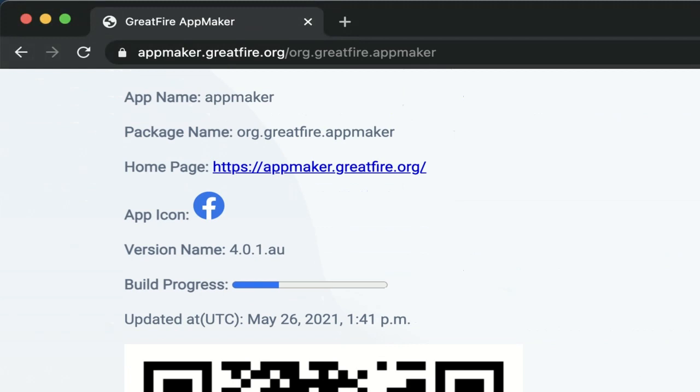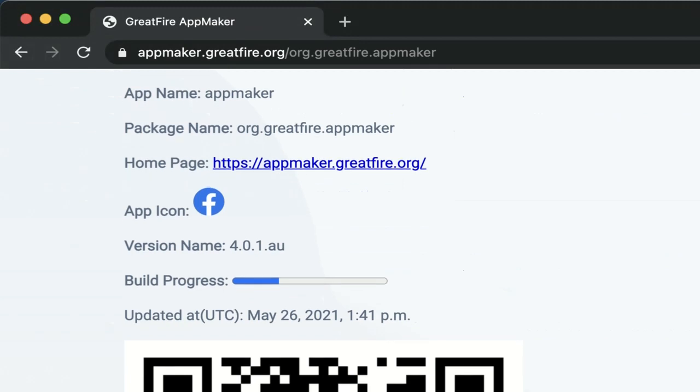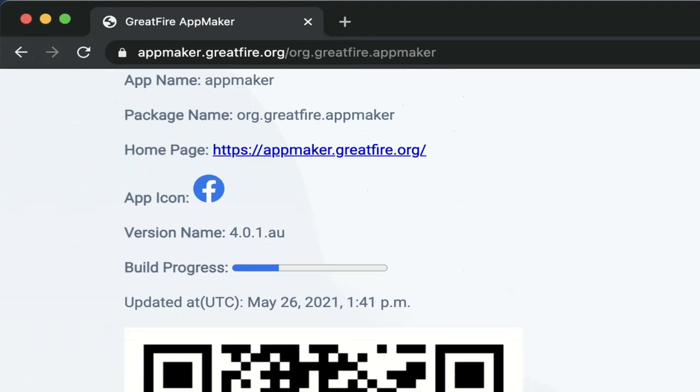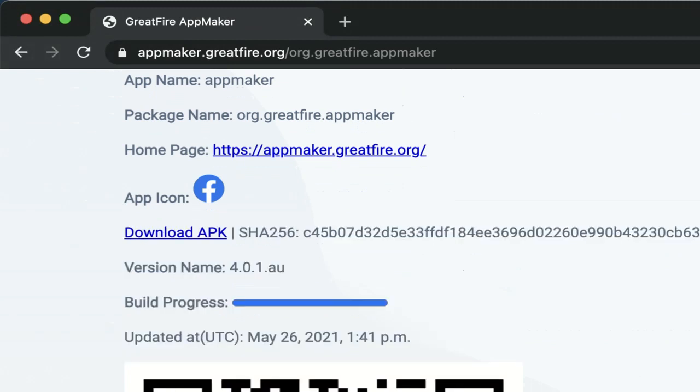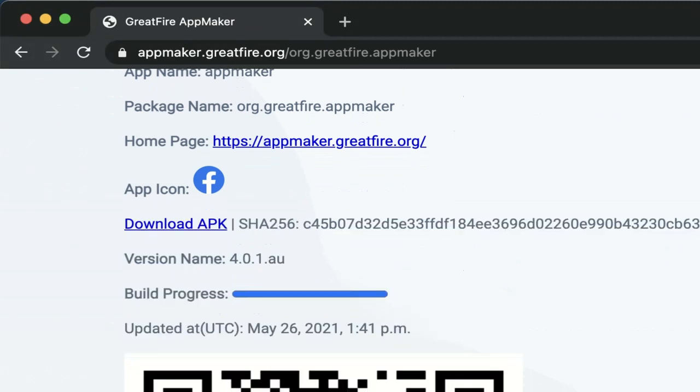You can download an APK file of your app and install the file on your phone to run the app. Also, you can share the APK file or a QR code of your app to distribute the app to other people. One of the cool things about AppMaker is that you can choose any name and logo image you like for your app. For instance, you can use a picture of your friend's face and name it My Friend, and create an app of any website you choose.